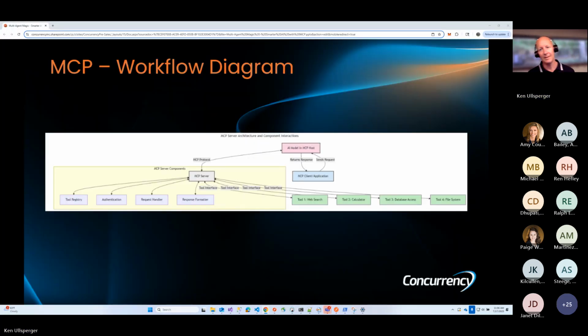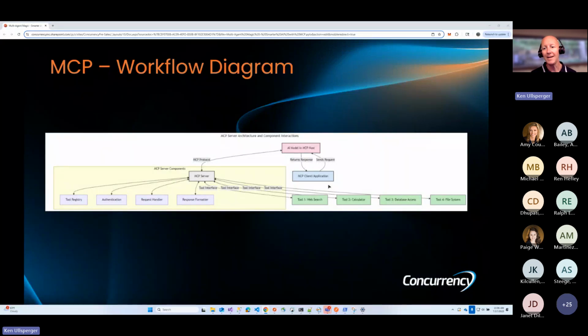So now that we've talked about what MCP is and why it matters, I like to start with the how. Let's see how it works under the hood. On this slide, let's walk through step by step a request flow and how each component in the MCP AI agent process behaves in relation to one another. So we start here with your client application. It's an AI model, an MCP host.